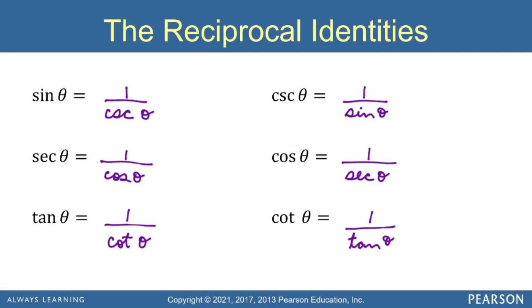So notice this. Every function that you see written on the left side of an equal mark here is the numerator of a fraction, and the denominator of each of those fractions is 1. So you could look at it this way. Having the sine of theta as a factor in the top of an expression is equivalent to having cosecant of theta as a factor in the denominator of that expression. And the other way around, having cosecant of theta as a factor in the top is equivalent to having sine of theta as a factor in the bottom. And the same thing is true for the rest of these functions.